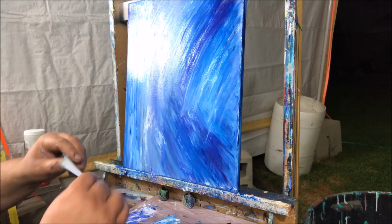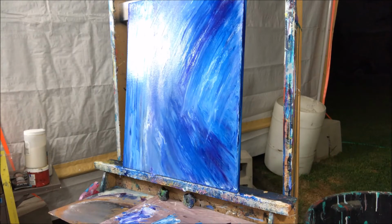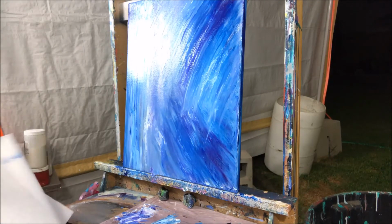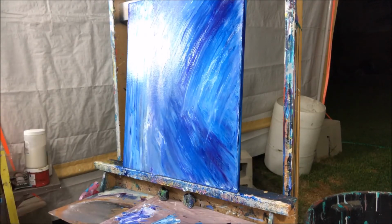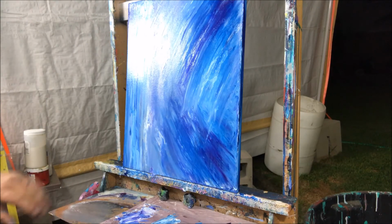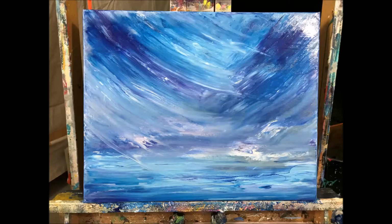So we're going to let that sit now. And that's got to dry. So we want that to dry, and then after it dries, we'll make a decision on whether we're going to put some more layers down, or if we're going to call that good and get into doing the actual landscape painting and get away from the sky and the water.